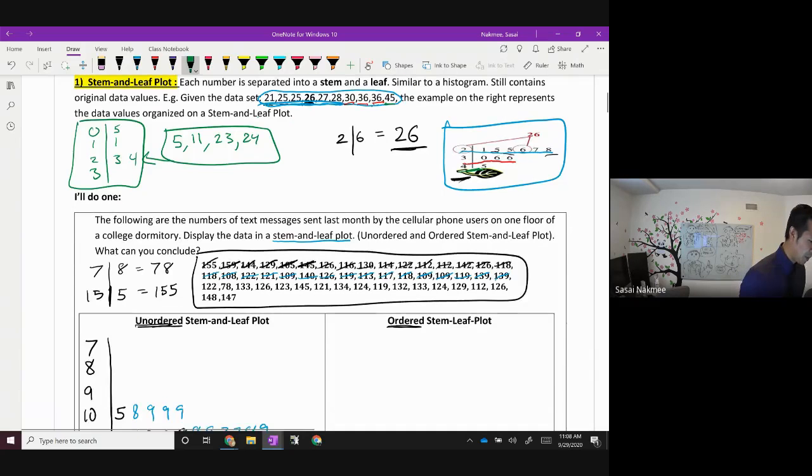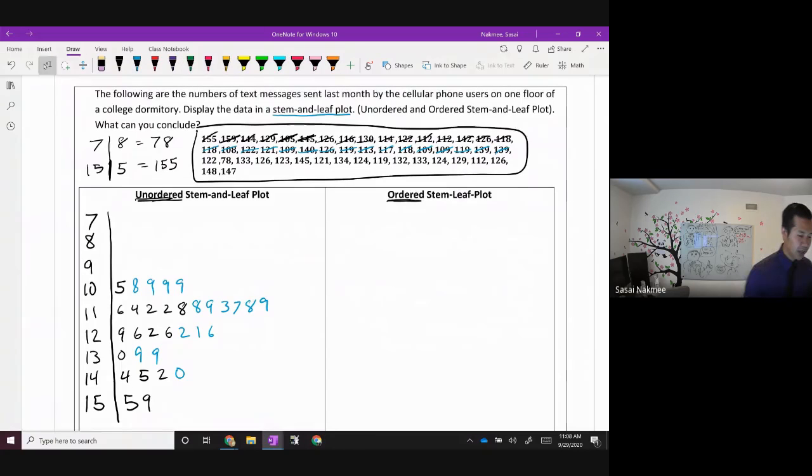So when we were doing this problem, before I crossed it all out, I looked for the smallest number. The smallest number was 78. So I knew in my mind that my stem needs to have a 7 in the front and an 8 in the back. And if I do that, then I need to make sure I cover for the hundreds places as well. So I was saying, oh, then 159 is the largest number. So I need to go all the way to 15 on that stem part. So I just wrote those numbers down, 7 all the way down to 15 on the side right here.